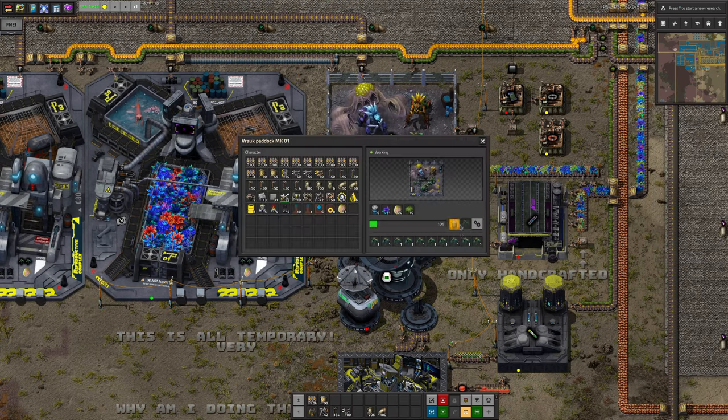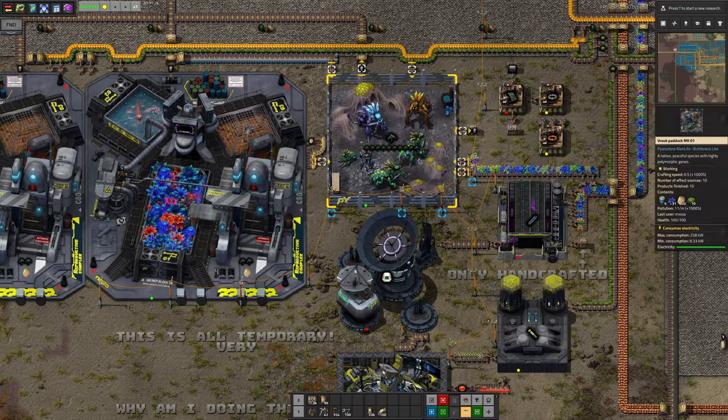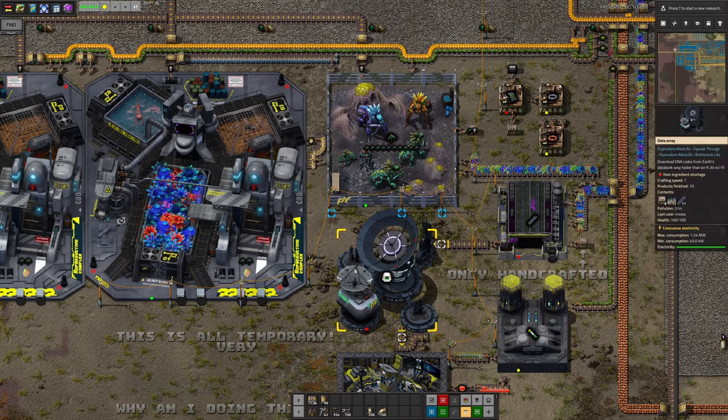And this seems to be quite slow. It's taking, as you can see, a very, very long time. It's 160 seconds to craft. And at the moment, this machine is working at a speed of 0.5, even though it's got all these Vrork in here acting as speed modules. So it's a slow system.